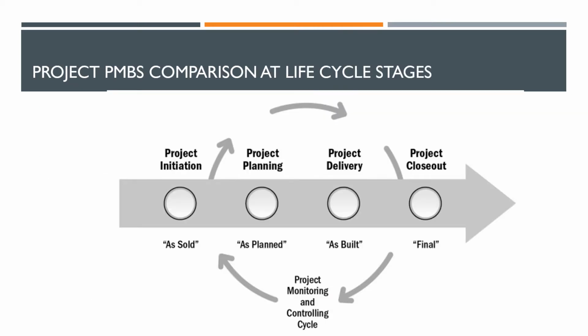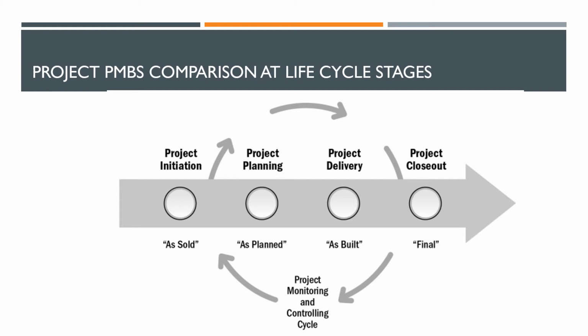This particular picture talks about project performance baselines comparison at life cycle stages. What are the different stages you can compare against your baseline? There are four life cycle stages defined here. Project initiation gives you inputs about what was sold to the customer, what the commitment to the customer is. So that kind of baseline you'll get.